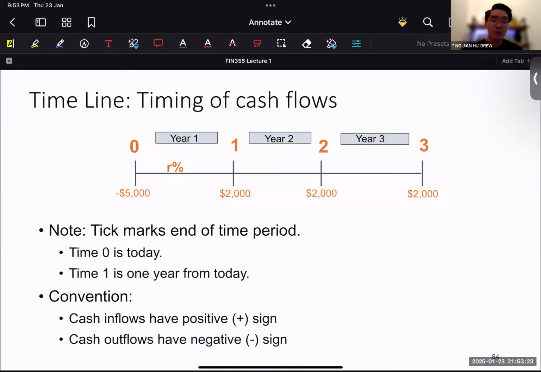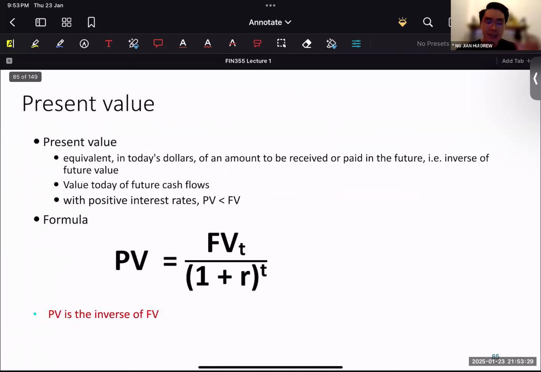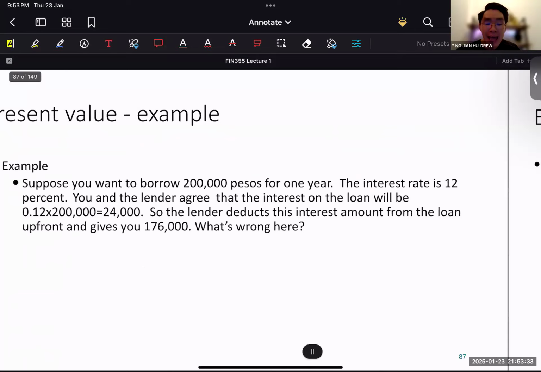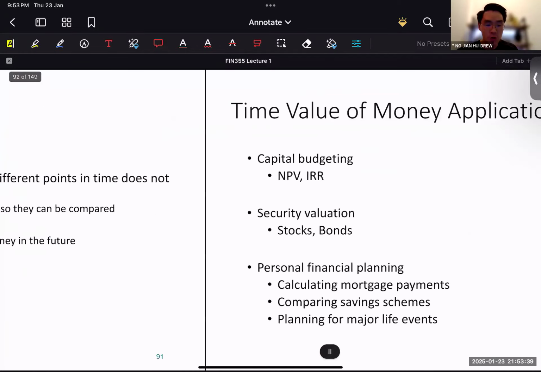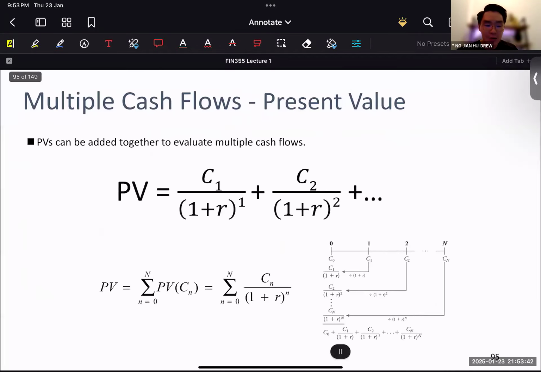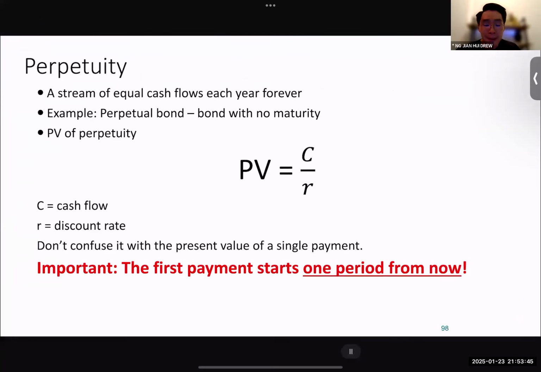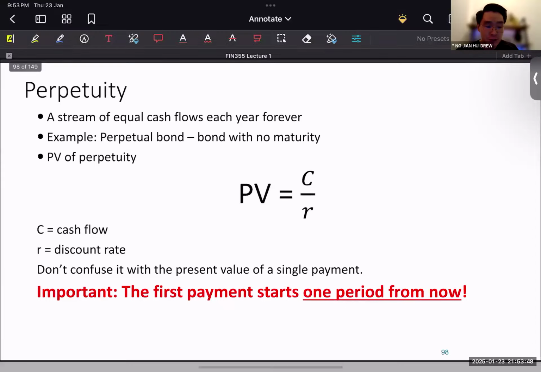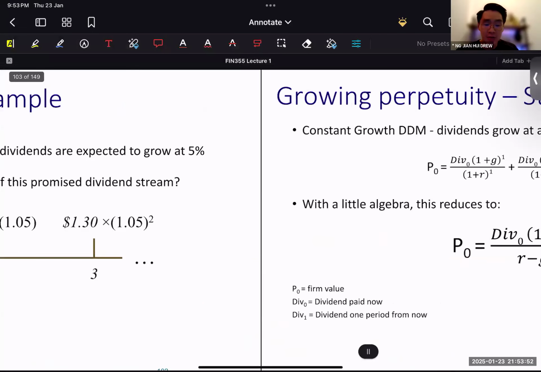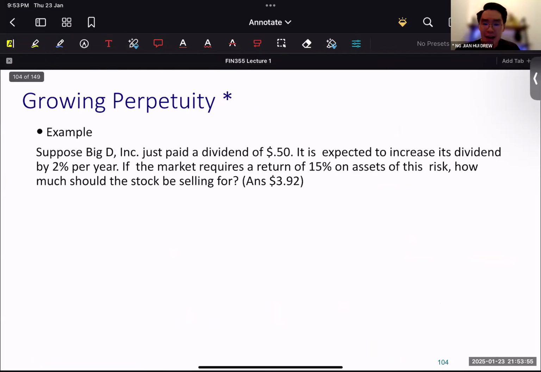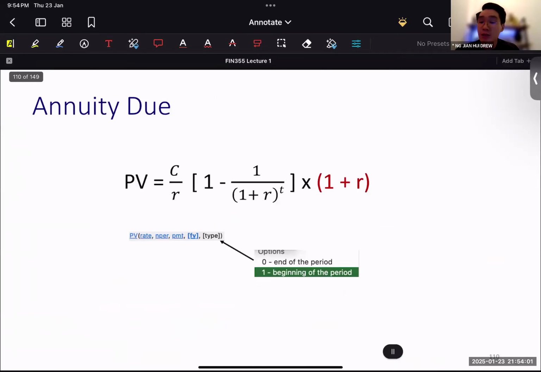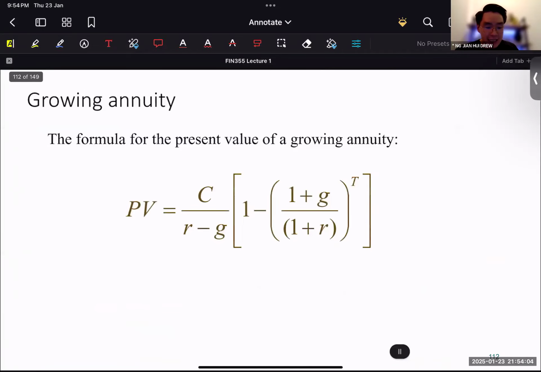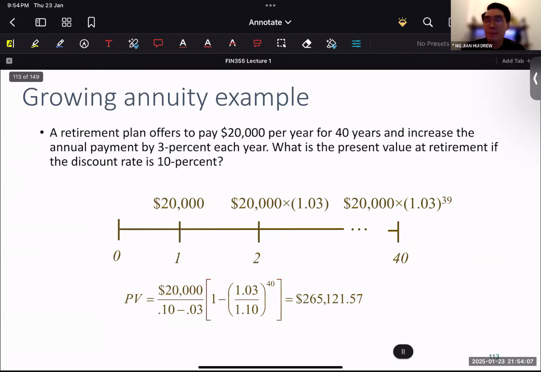When we talk about quantitative tools, we need to have a good understanding of time value of money. We'll definitely not have time to explain what is present value, or what a growing annuity is. You need to know what a growing annuity is. We'll not have time to explain cash flow, discount rate, what is discount rate? What's a perpetuity? It's important, you need to be able to understand perpetuity. What's a growing perpetuity? All these are a repeat of your level 1 modules, so I've just put all this here for you. Annuity due, you need to know what that is. In case you do not remember, please go through that.